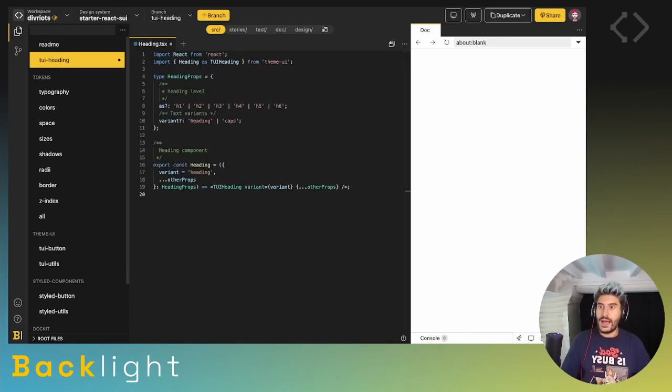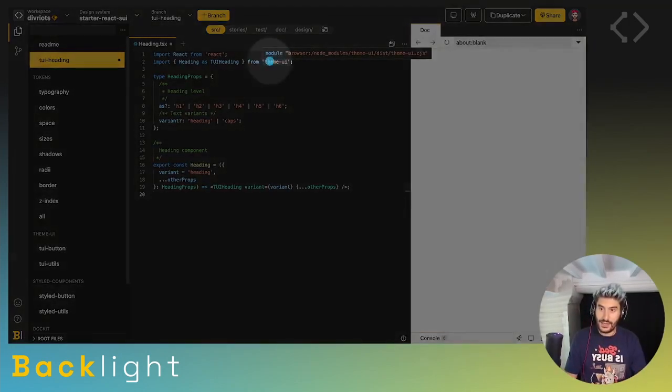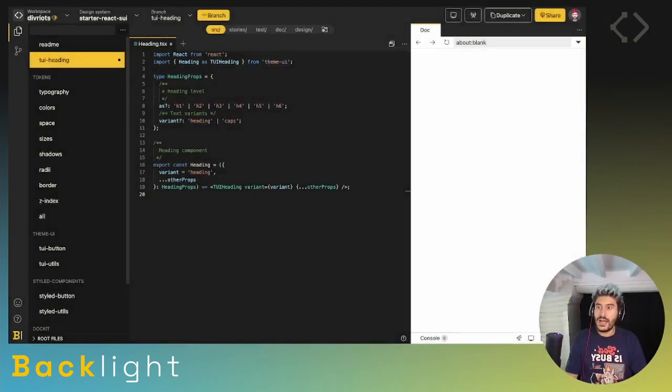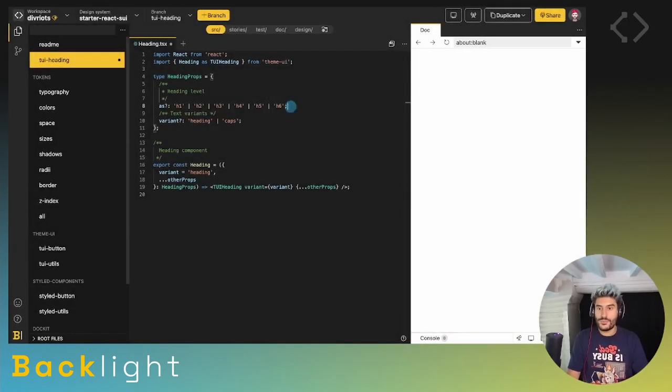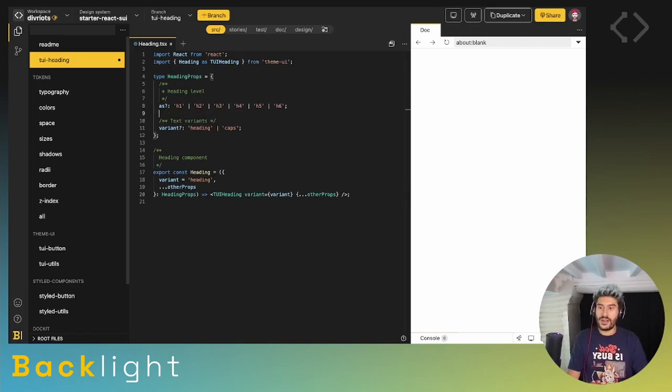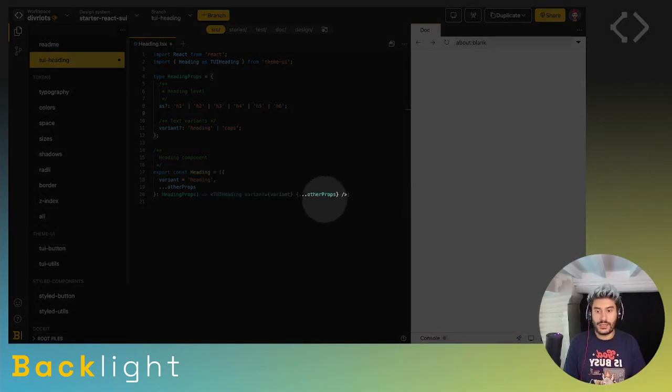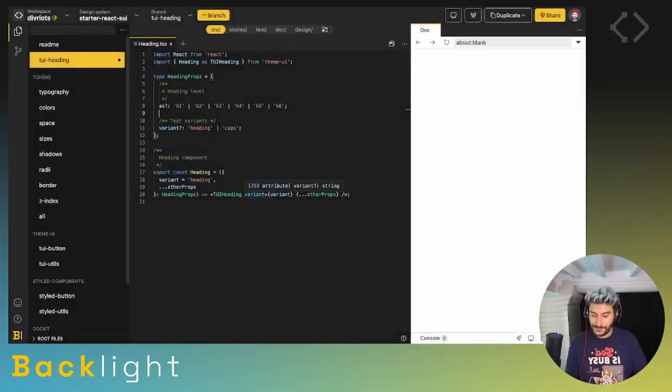So I have my heading imported from the Theme UI library. I've got my different levels because the heading could be from H1 to H6 with a default to H2. I had some variants. I reuse the same as in the Theme UI documentation. So I have a heading, which is the default one, and a caps variant. And then I just wrap my Theme UI heading directly into my component.